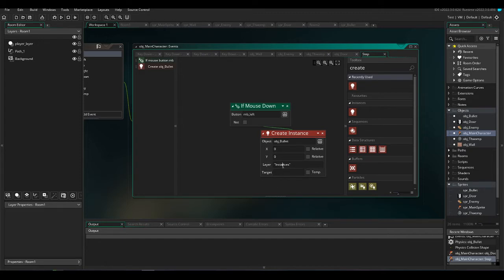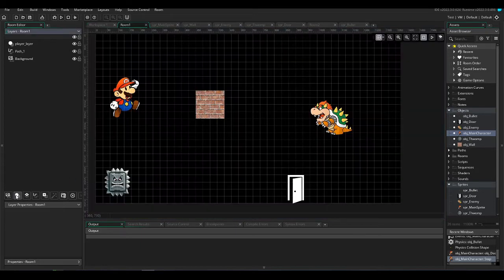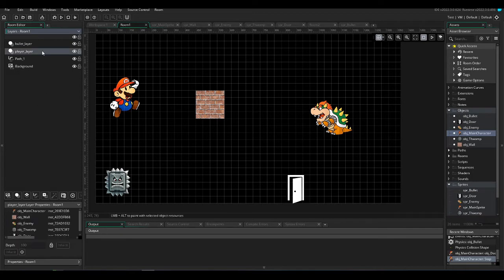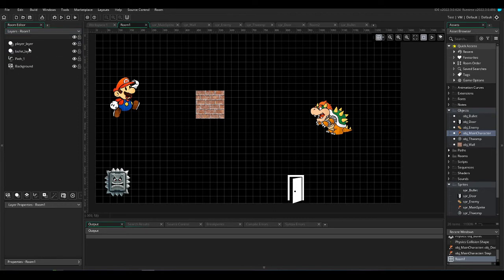Now for the layers, we can create this on its own layer. What we're going to do is over here on the left hand side, we're going to create a new instance layer, and we're going to rename it to bullet layer. So our bullet isn't going to be on the same layer as everything else. It's going to be calculated on its own layer. However, you need to drag player above bullet. If you don't do that, you're going to run into some issues down the line. So make sure the player layer is at the top.